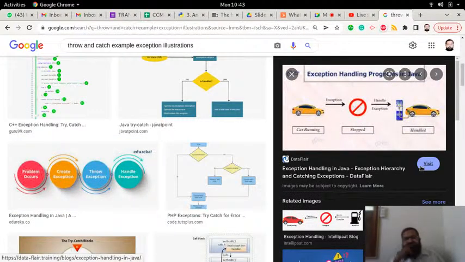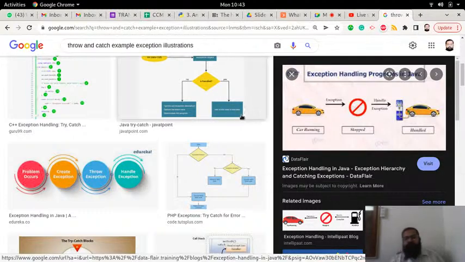This is an example of how exceptions can cause problems in a running program. Here there is an example of a car which is running, and in between an exception happened and the car stopped, which is not right. Maybe the car ran out of fuel or ran out of battery charge or something like that.